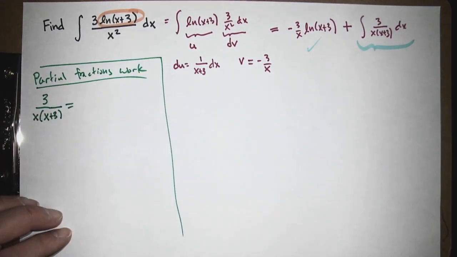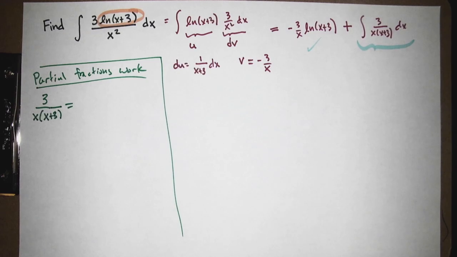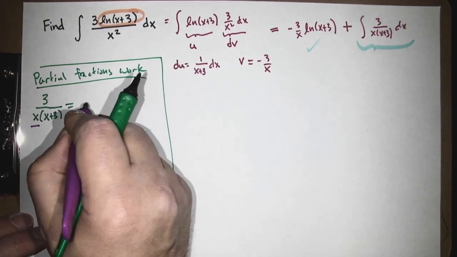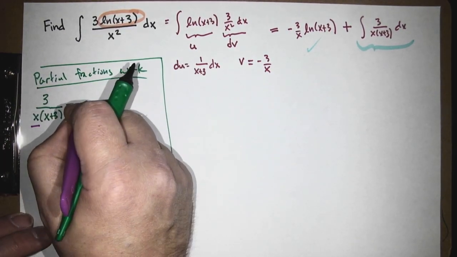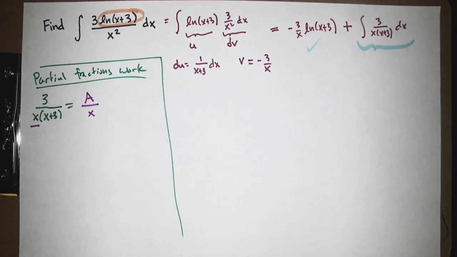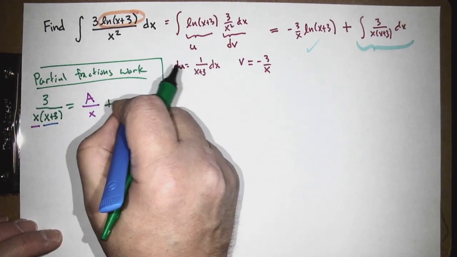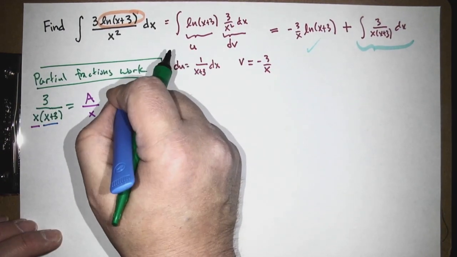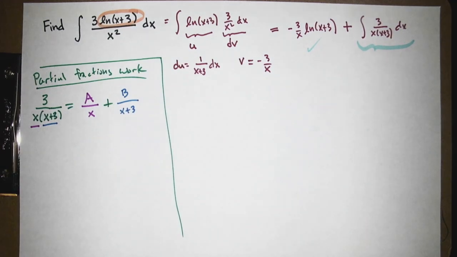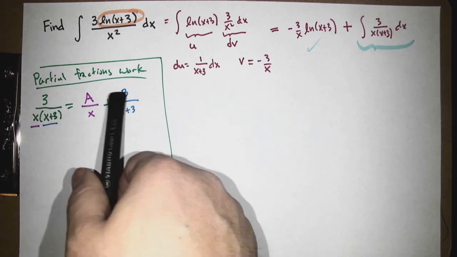We say, okay, we look at our pieces downstairs. Well, we have an x term, which means that we're going to have something over x, and that something is, we don't know, so we put an a. And then we say, okay, but what else do we have? Well, we have an x plus 3 term. So we're going to have something over x plus 3. What is that something? We don't know. That's our goal. So we sit down and say, what's the right way to pull it apart? Okay, the next step. Well, ultimately the next step is solve for a and b.